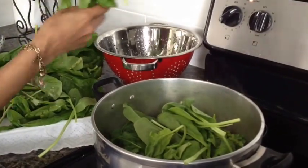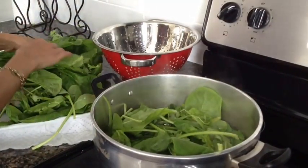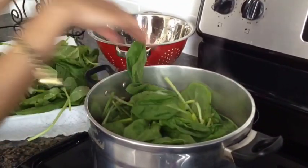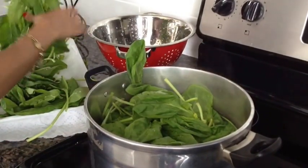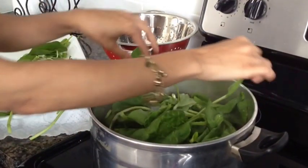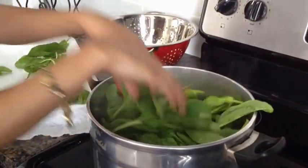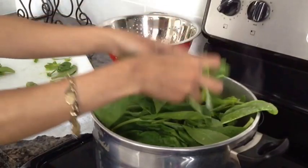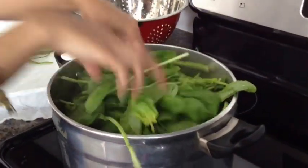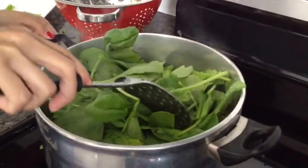because the water should be nice and warm at this point. So you need a really big pot because you want to fit in all of that spinach and press it down. So once that's all in there, just going to put all of this in there. So just be very careful because the water is hot right now. So we're just going to press it down.